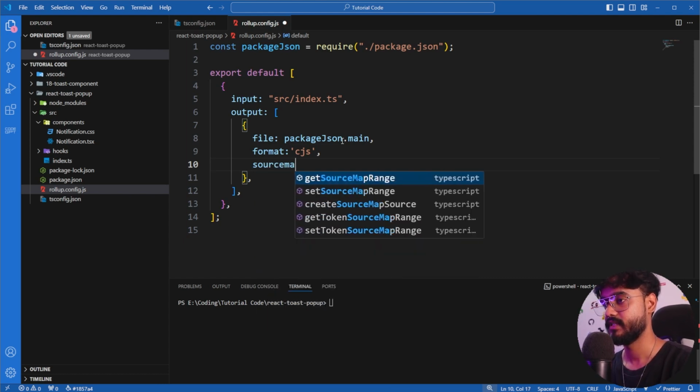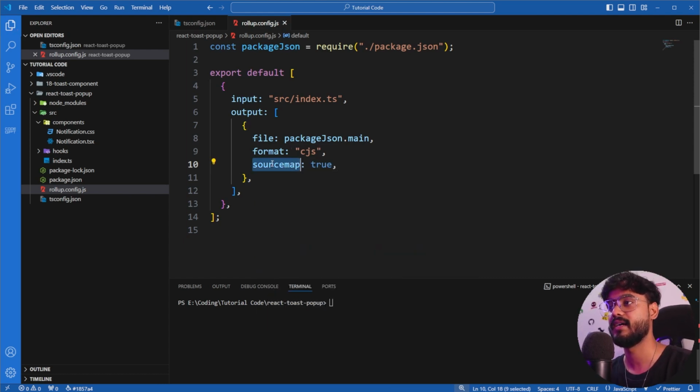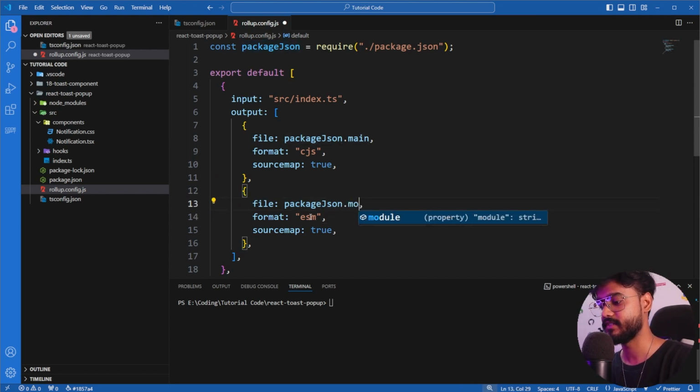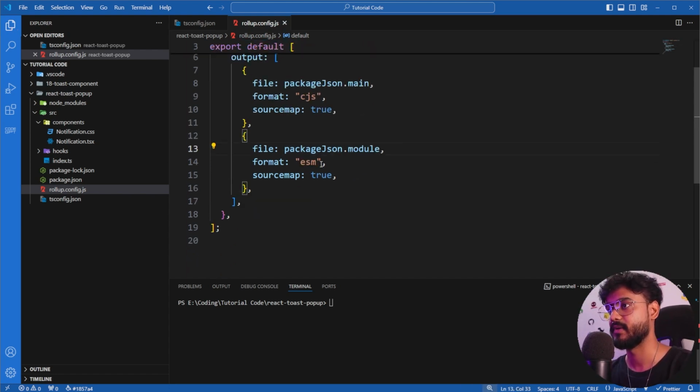This source map is going to be an additional file that it will generate, which will contain all of our original code, so that if we want to debug it later on, we can do that. I'm going to copy and paste it right below this, and this will be for our ESM. Instead of main, it will say module, and sourcemap to be true.